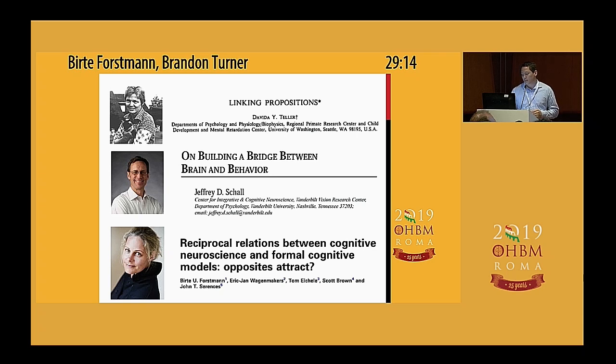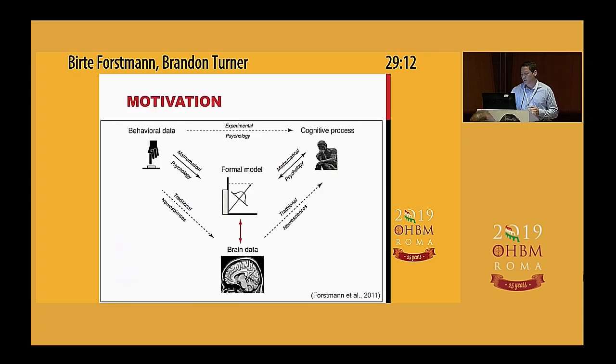What she advocated in her paper, which really set the stage and motivated a lot of the work that I've done, is this really nice figure called the model in the middle figure. In this figure, it articulates the many different ways that we can come to understand a cognitive process. We can define an experimental psychology design, go out and collect some data, fill these cells of the experimental design, and then run some statistical tests to say whether or not the distributions of data are different.